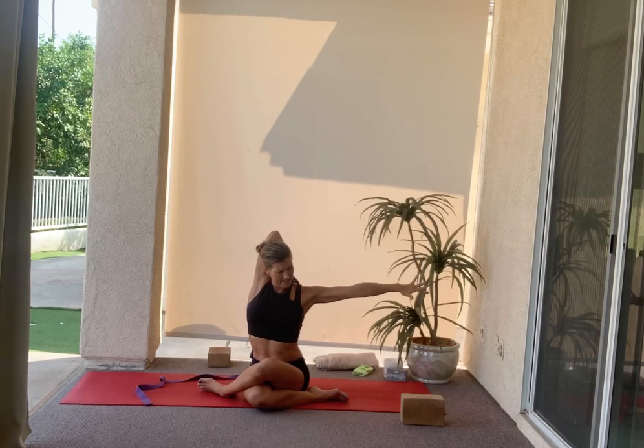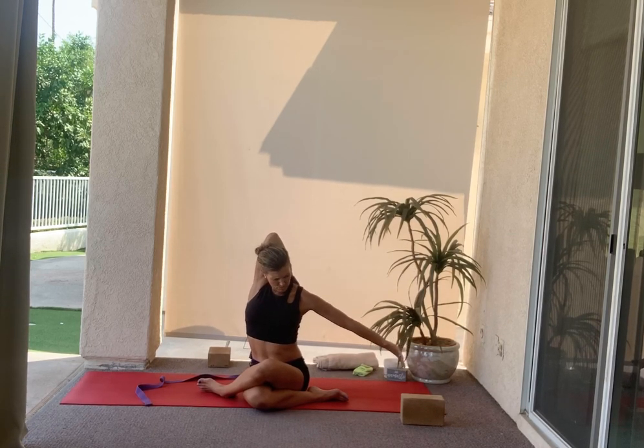Then you're going to take the right thumb and rotate it inward. We call this the internal rotation. Either clasping the strap or clasping the fingers, but still pressing the head into the back of the top of the arm and realizing this is shoulder therapy. We're going to stay here several breaths.